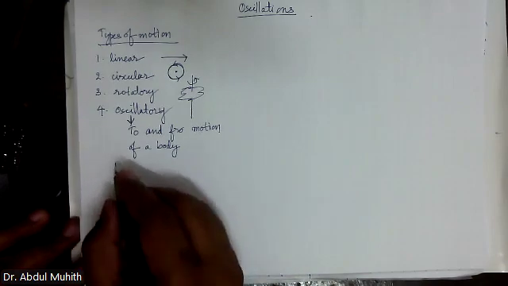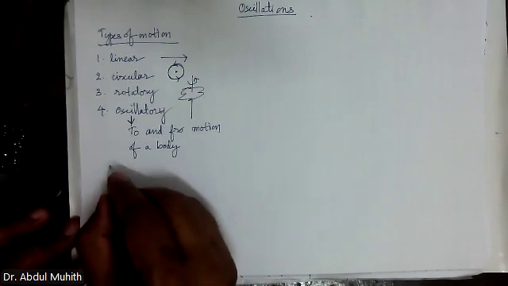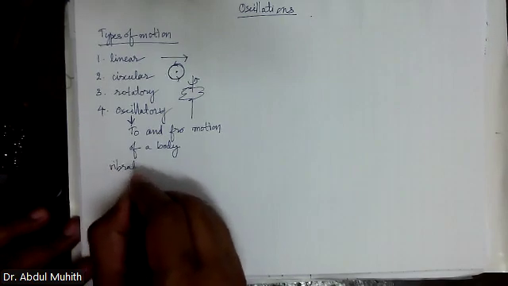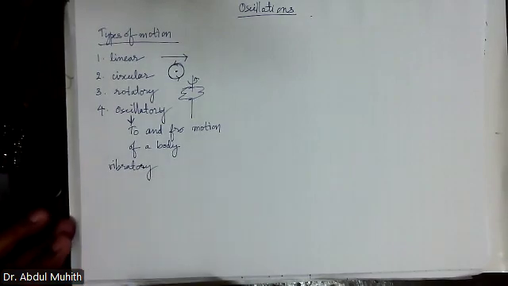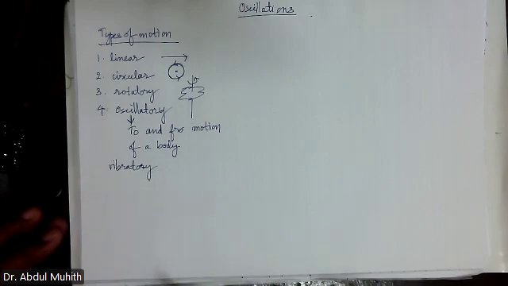Now there is a difference between oscillatory and vibratory. What is a vibratory motion? Is it the same or is it a small difference? A small difference is there. Generally, if the to and fro motion is less than 10 or near about 10, very slow vibrations or very few oscillations in a second, then that is said to be oscillatory motion. If it is more than 10, then we name it as vibratory motion. But the meaning is the same. If it is above 10, we say it as vibratory.